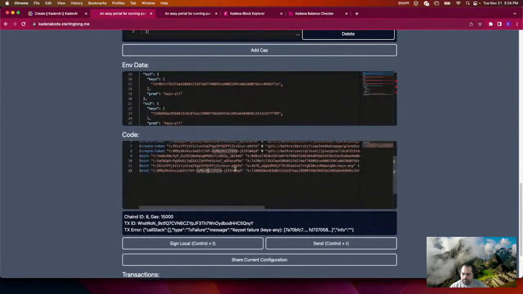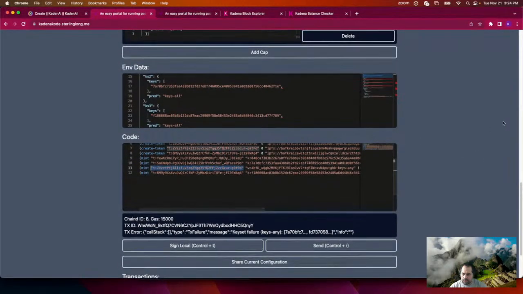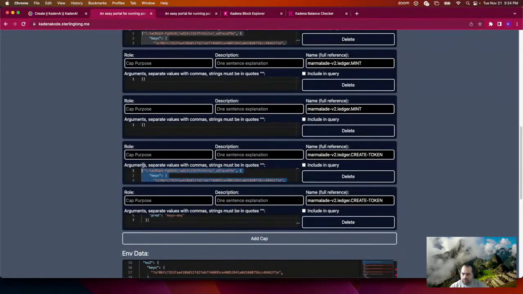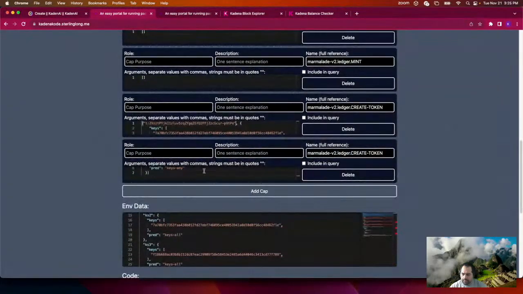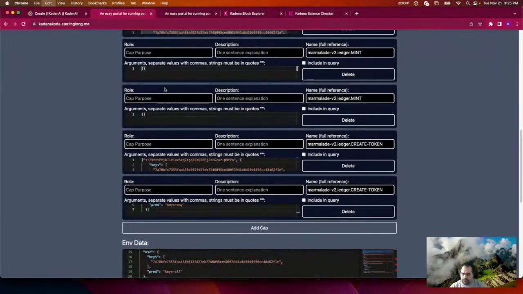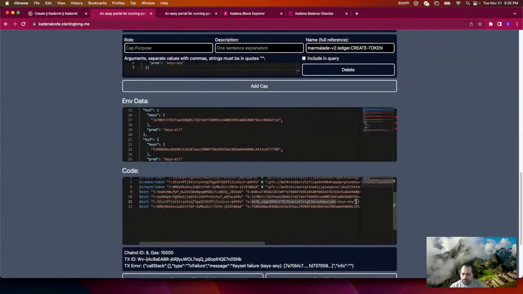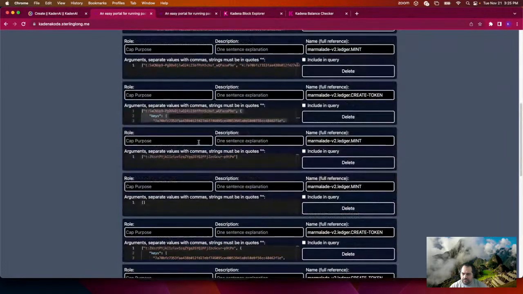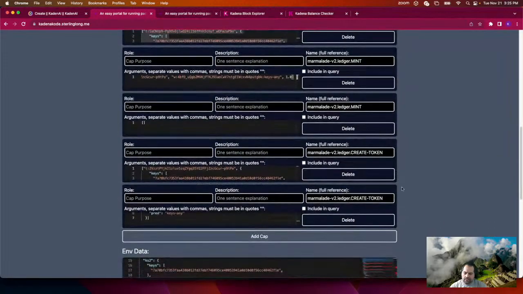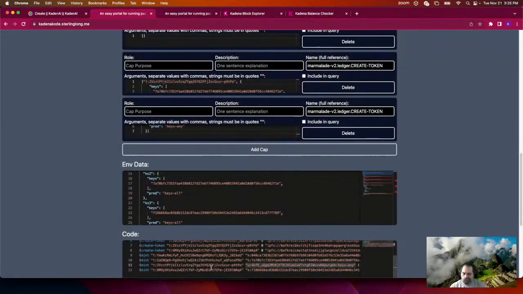So then this will be create token. Just going to do these one at a time. So this is the first one. Yeah, this is the one that's a little more touchy. And then mint. I've never sent an NFT like this. I guess I've sent it to user guarded accounts before.